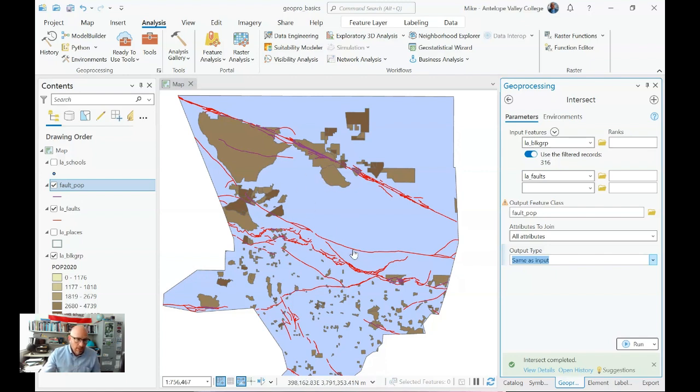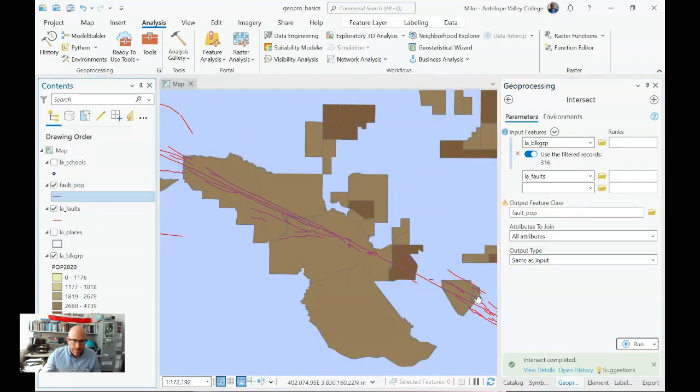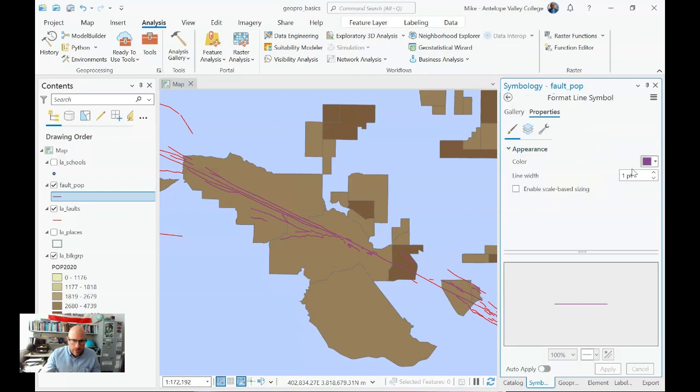But if I zoom in up here, and I'm going to go and make these bigger. Hold on. Let's go this way. This, show it. Okay, it's a little bigger there. And I'll turn off this fault.